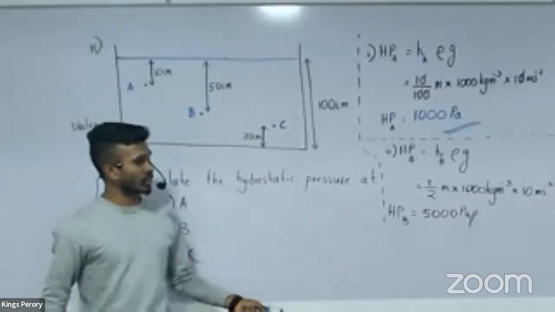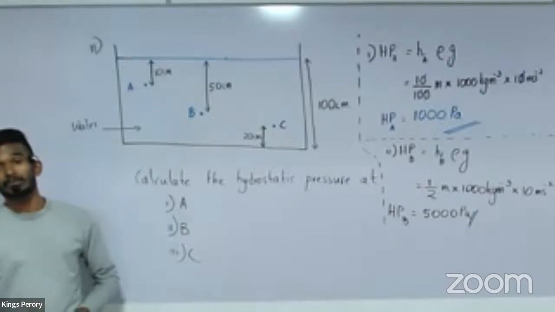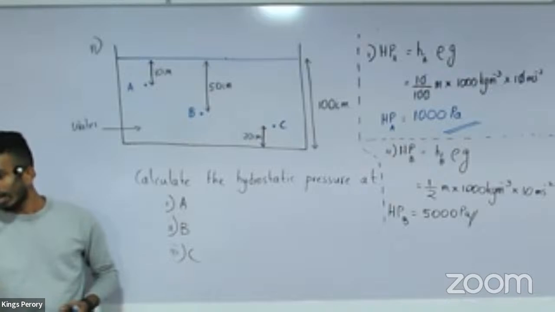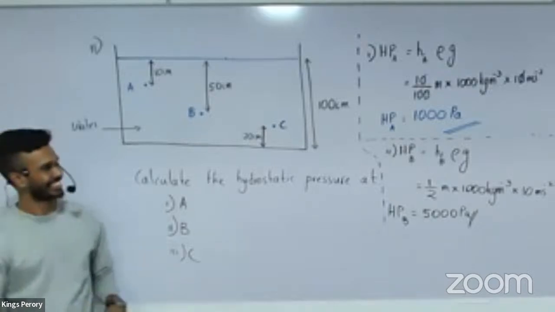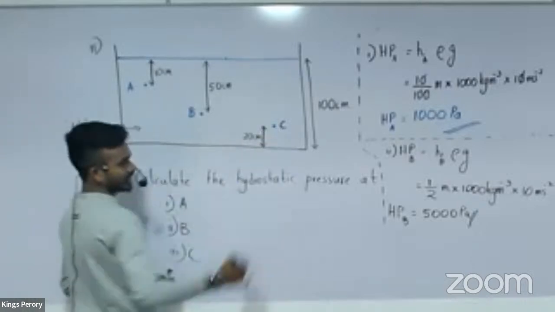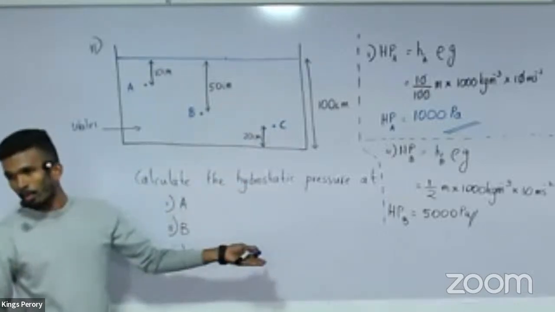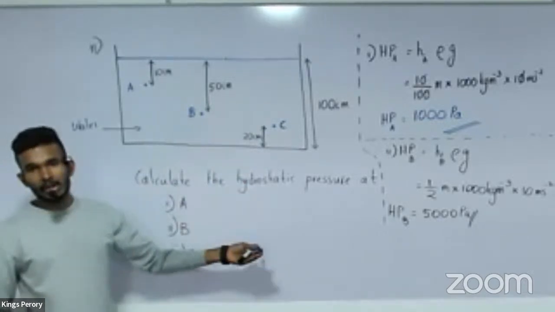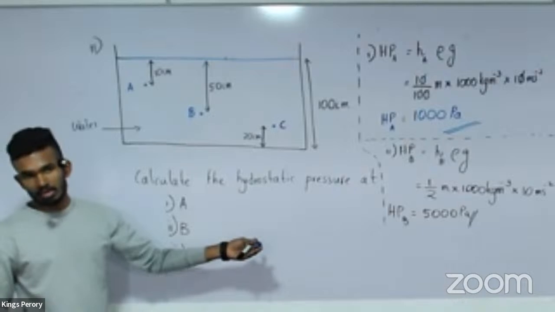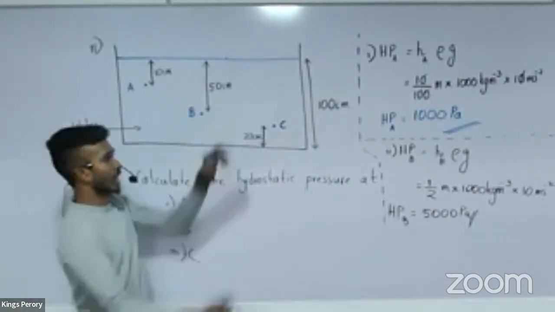Last question. Did anyone find the hydrostatic pressure at C? What is the depth you all took? How much? 20 centimeter is not the depth. It is some length below point C. Whatever they are below point C, we are not interested in. What we are interested in is whatever the depth above point C. That means this depth.